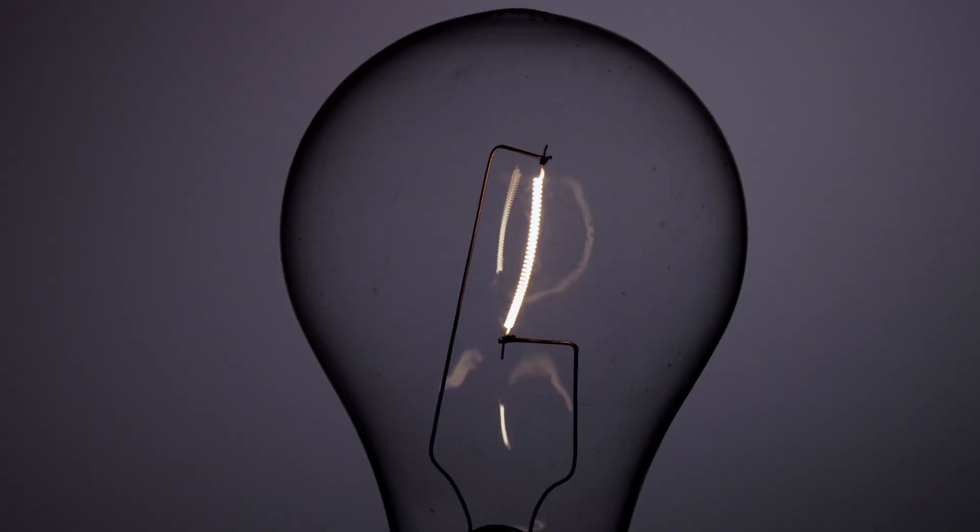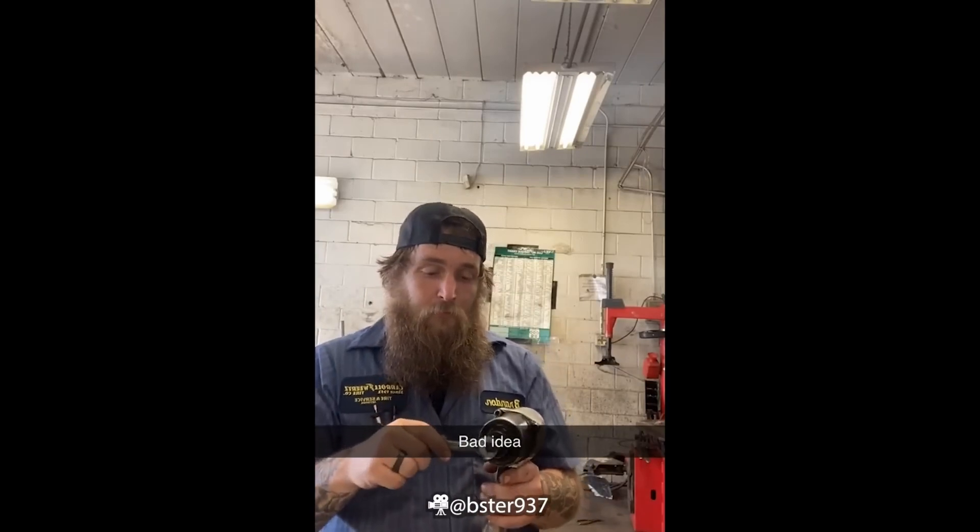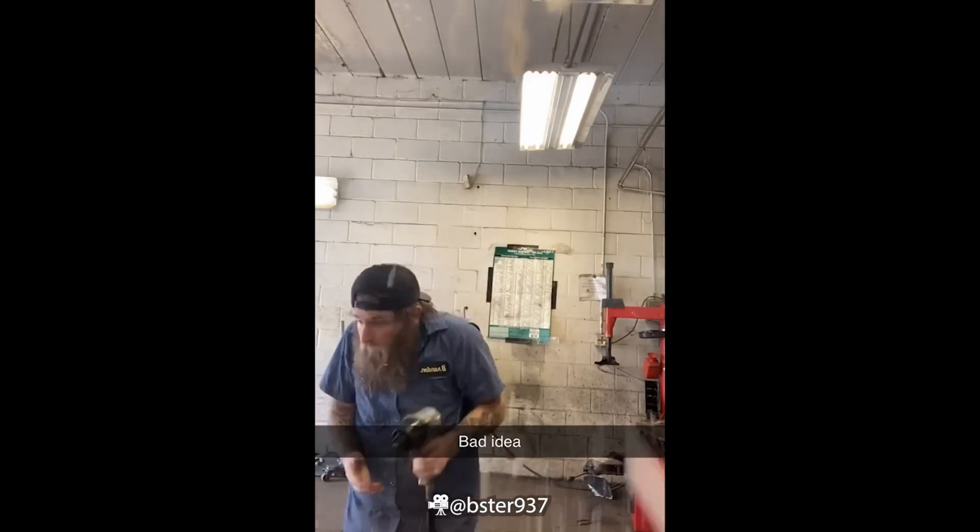Perhaps a blown bulb — do you want one blown bulb to knock out all your lighting and leave you fumbling in the dark to find the RCD to reset it? Talking of RCDs tripping, we'd want our neutrals for the two sides of the split load board to be on separate neutral bars. If all those neutrals were put onto the same bar there's a chance of nuisance tripping. I wonder if there are some dodgy electricians who've wired it up wrong and then told the customer their circuits are dodgy.